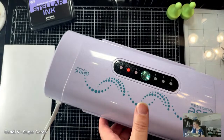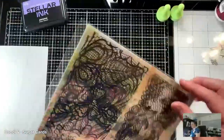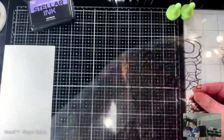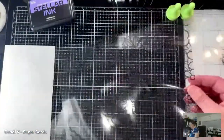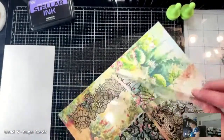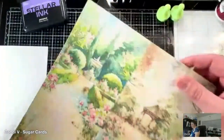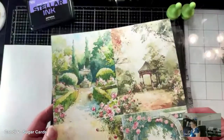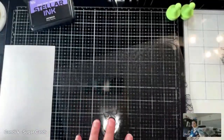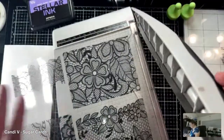So, well, I'm going to move this to the floor while it heats up because we need to cut our panels down. I didn't do that ahead of time. When you get the dual foil or the acetate sheets, you get 2 sheets that have 4 A2 panels on it, and you get a backer sheet. I don't think I'm going to use any of the backer sheets tonight. They are beautiful. These are not foilable, but these are. Okay, so we're going to foil at least one of these.